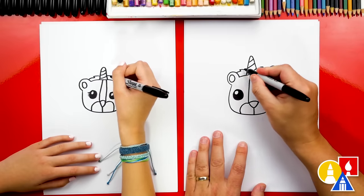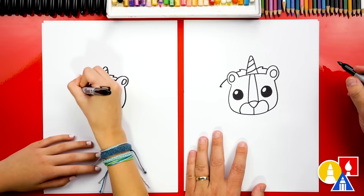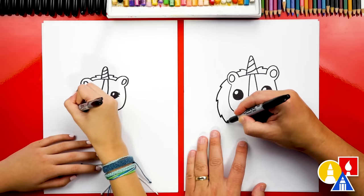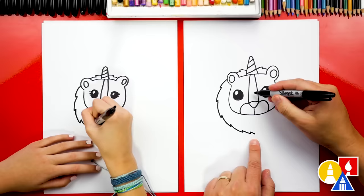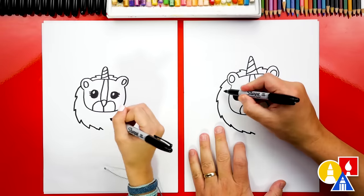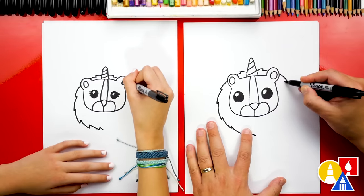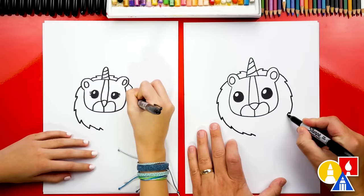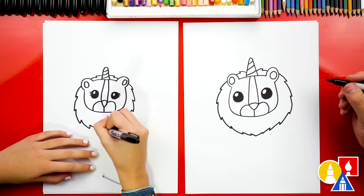Now let's draw the zigzag going behind the ear and coming up over here. I'm gonna draw a curve coming down and then another zigzag. We're gonna draw coming out to the side, come under, and then stop in the middle — draw an imaginary line coming straight down from the head and that's where we'll stop. Then let's repeat that same curve on the right side: imagine it going behind the ear, curving down, add a little zigzag, come down further, all the way down. Try to make it look the same on both sides. And then connect. We did it — that looks super cool.